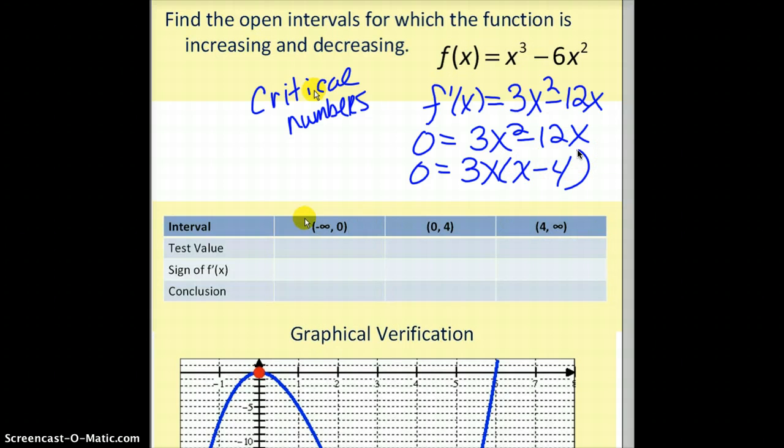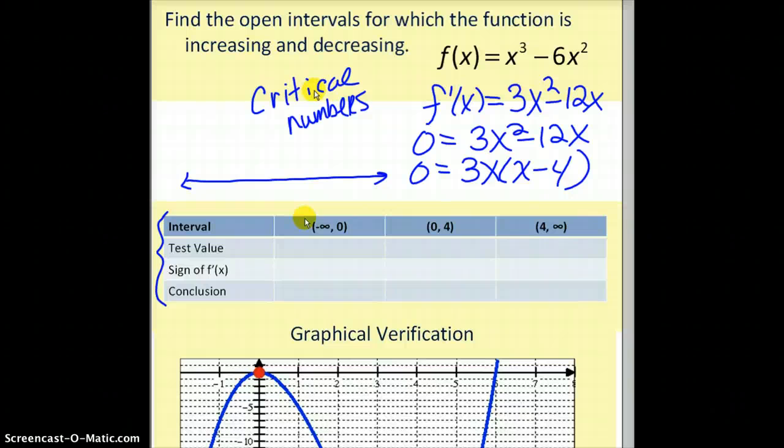I have two places on the original graph, or two critical numbers, where the derivative is 0. And the book tests them in a chart like this. I'm not a real big fan of the chart, and I'll tell you why. I think it's easier if you take the information that would be on the chart and lay it out on what I call a derivative sign line. But let's go take a look here.